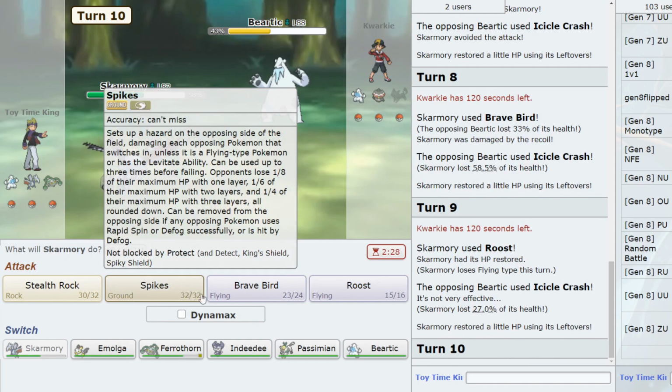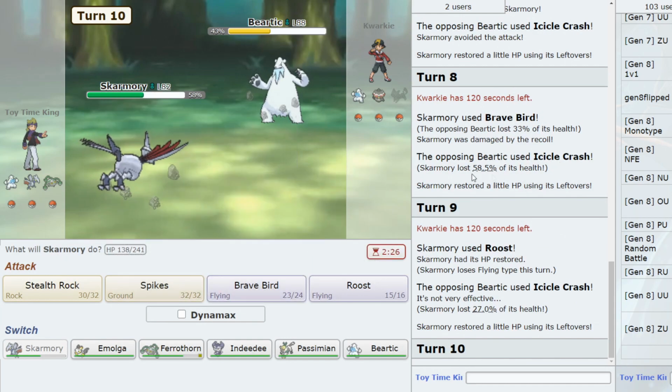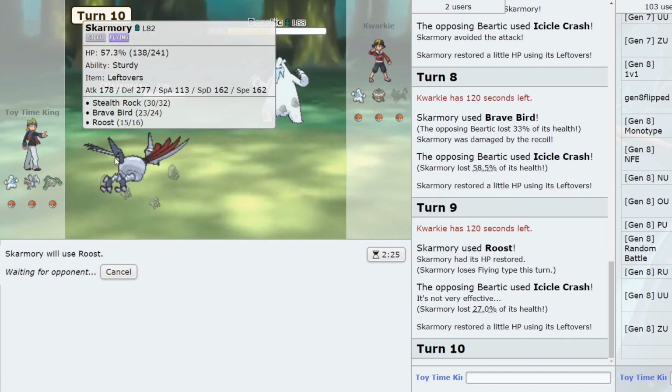And it feels like I'm losing. How much did Icicle Crash do? 58. Yeah, I need to Roost again.